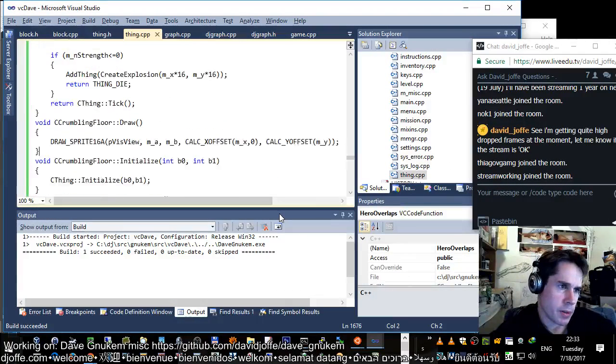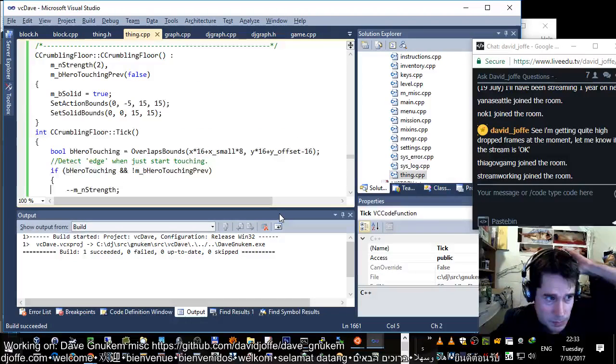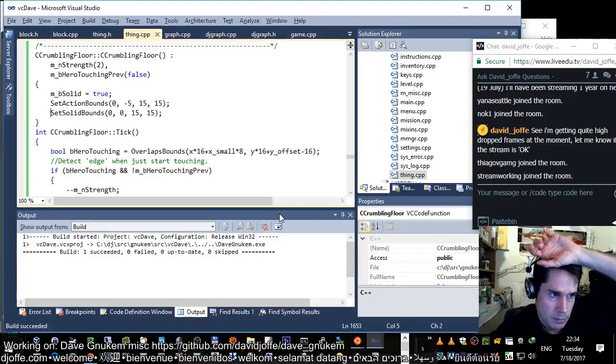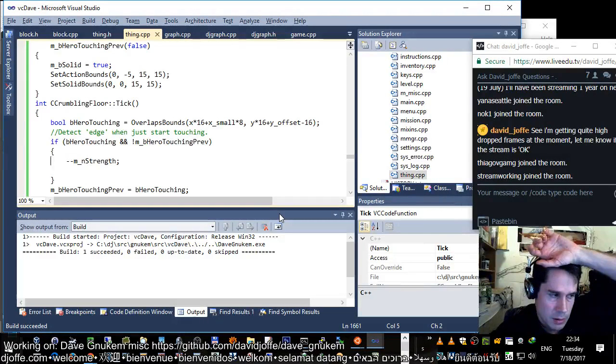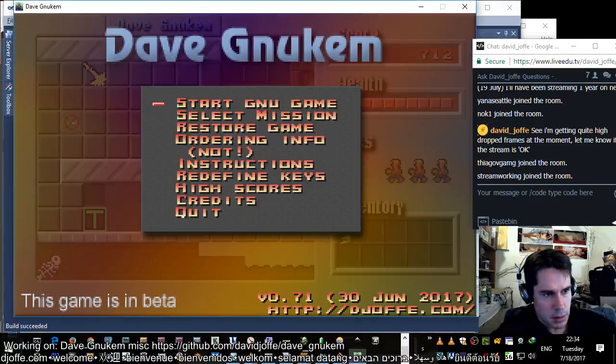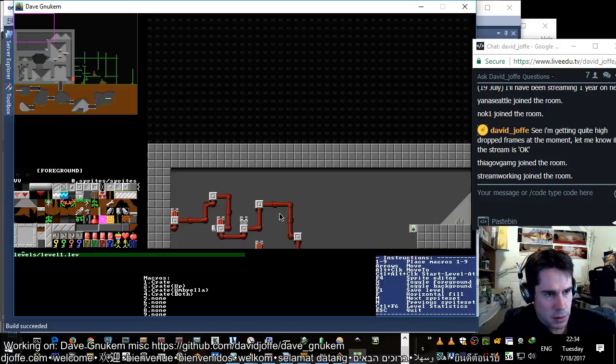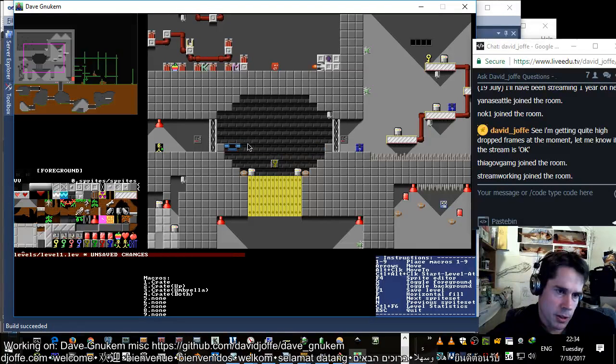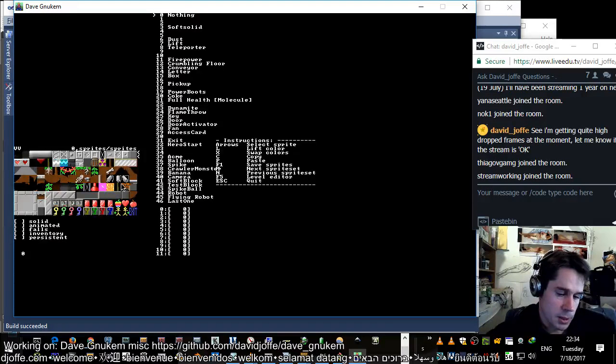I think what I'm going to do, I don't know if this is the way to go, but I think I want to make it so you only place the first block and then it automatically fills in the rest. Go to the sprite editor.